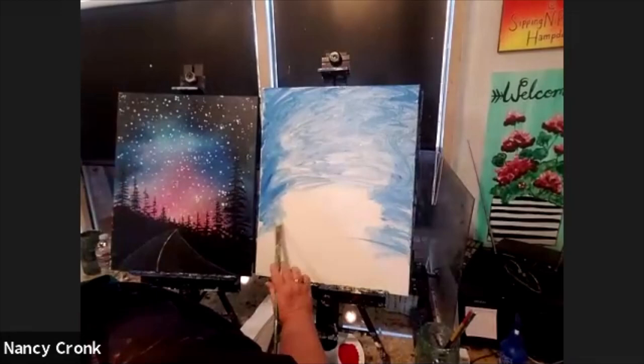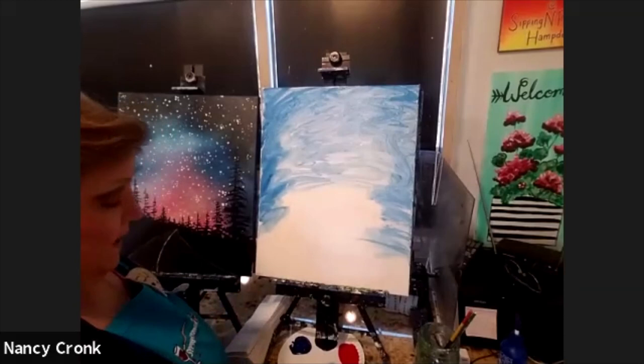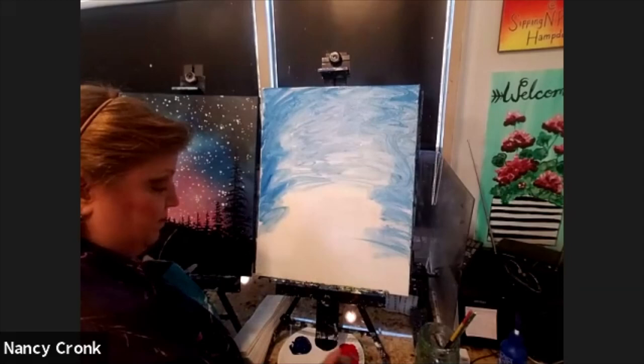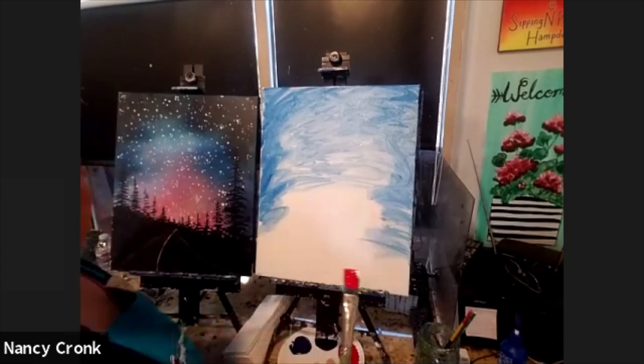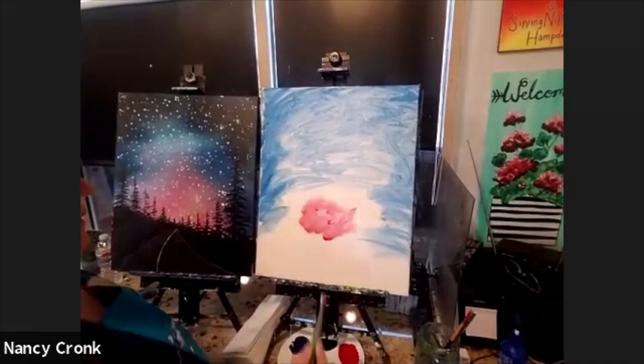Okay, now I used all my paint on my brush. If you still have paint on your brush, put it in your water, clean it off, dab it with your napkin, and then use the same brush. I'm gonna put white on one side, and I'm gonna put red on the other, okay? And now I'm going to scribble on, flipping back and forth between the red and the white. And I'm gonna get pink.